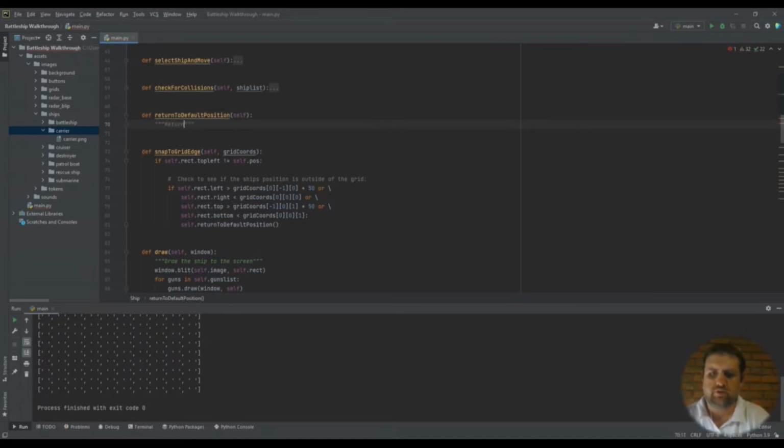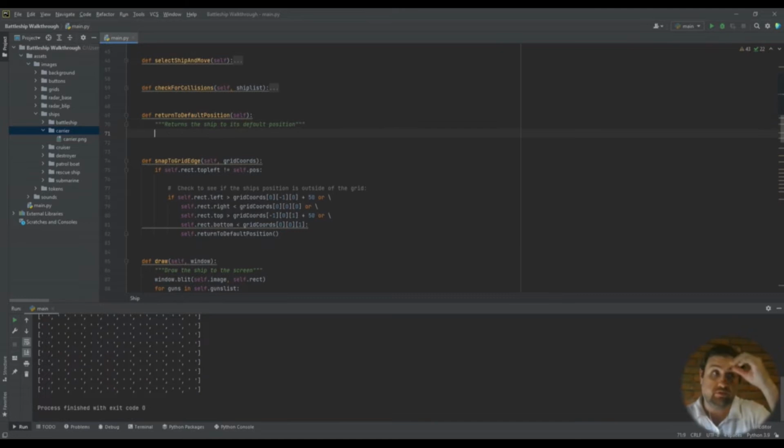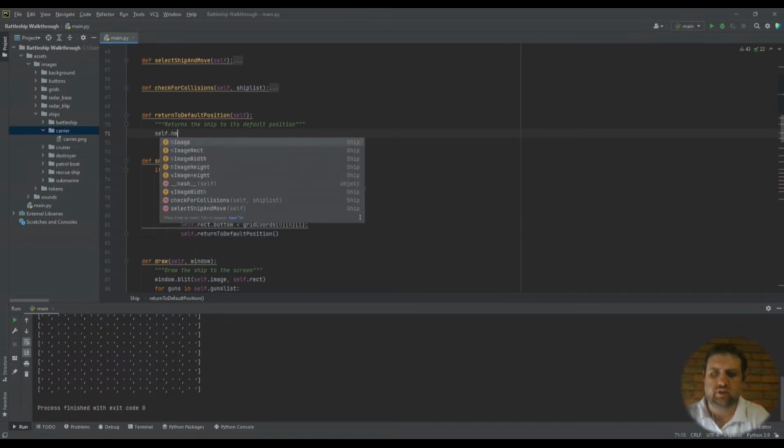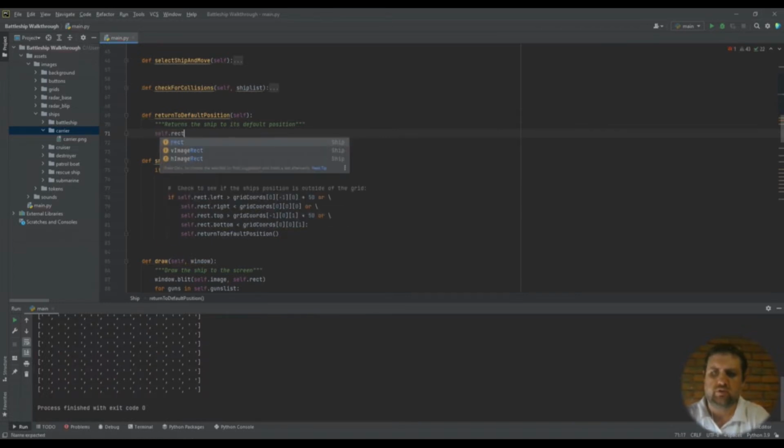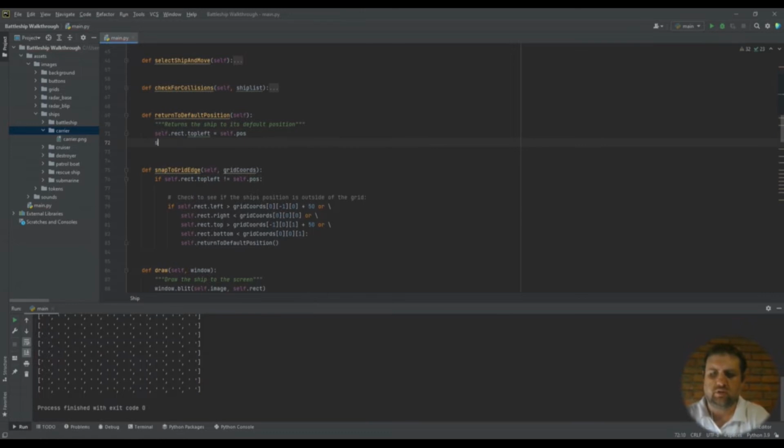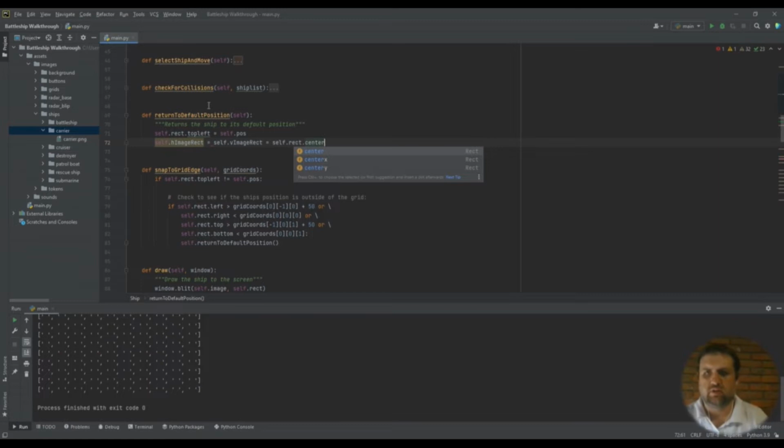Right. Ship to its default position. Okay, once we put that, what we can do now: self.rect.topleft will be equal to self.pos, and self.image rect equal to self.rect.center.